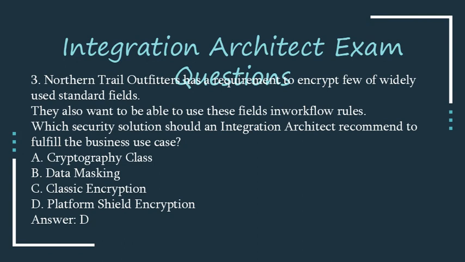3. Northern Trail Outfitters has a requirement to encrypt a few of widely used standard fields. They also want to be able to use these fields in workflow rules. Which security solution should an integration architect recommend to fulfill the business use case? A. Cryptography class. B. Data masking. C. Classic encryption. D. Platform Shield Encryption. Answer: D.